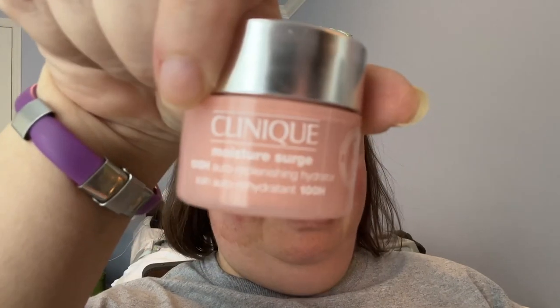Okay, I'm doing a makeup video. It might have to be a voiceover. But I've already gotten my lotion on. You know, this stuff. Moisturizer, that's what that's called. And sunscreen on. I really like this sunscreen. I forget how much it is, but I like it. Sephora has it.